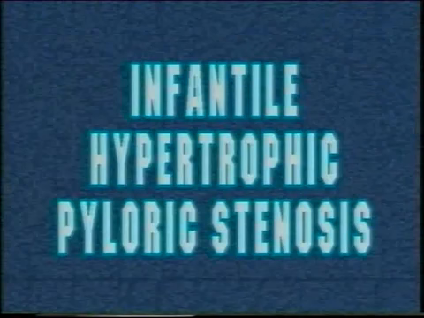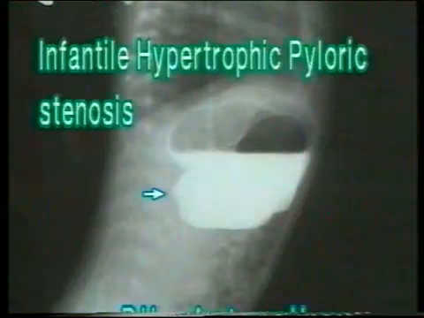Congenital or infantile hypertrophic pyloric stenosis. The infantile hypertrophic pyloric stenosis is usually diagnosed clinically and a confirmation may be done on radiography. Note the abrupt cutoff of barium at the pylorus with a tiny curved point like a bird's beak. This is the characteristic appearance of a congenital hypertrophic pyloric stenosis.